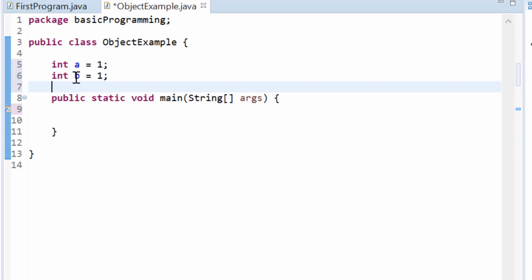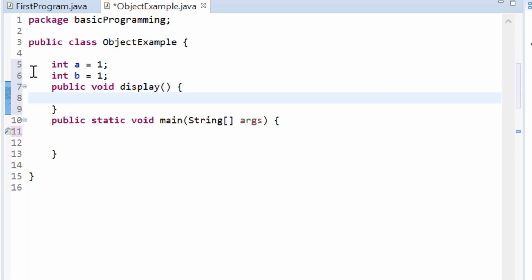I'm also creating one method here. We'll see what these methods are and how we create them, but just concentrate on how we can create objects here. Public static void disp, which is nothing but display. We would like to access the variable a equals 1 in this method. For accessing the variables or any other methods, we need to create an object first.